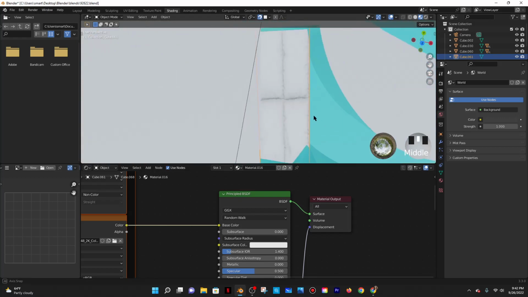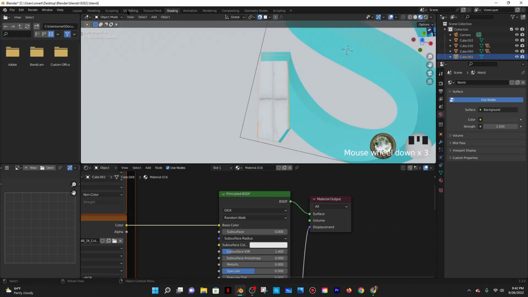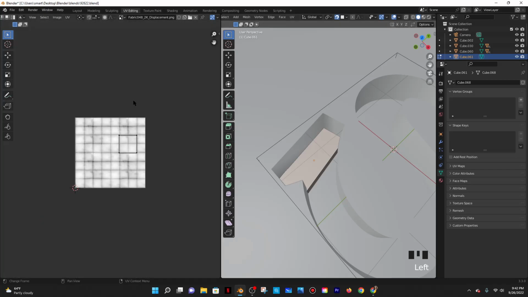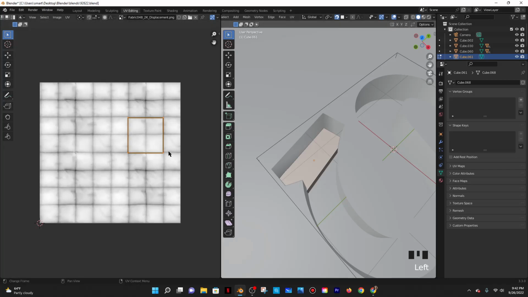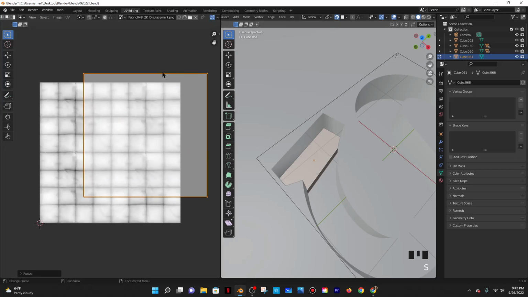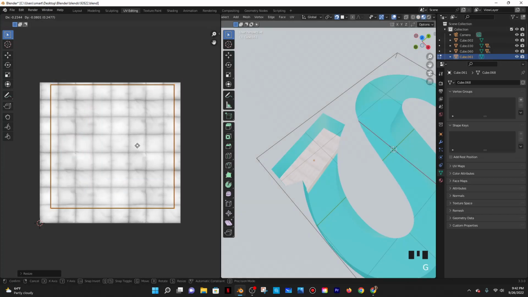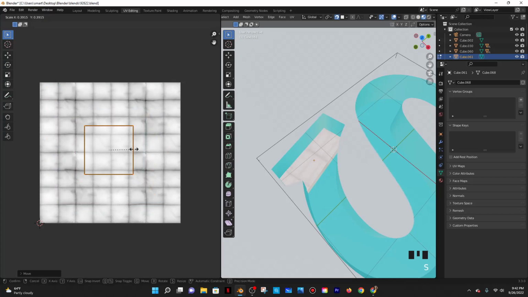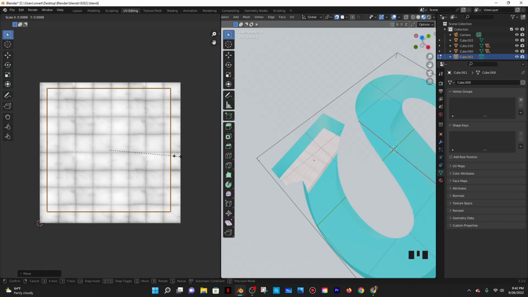So that's what it looks like. It is so bad. So to fix that, we can go to UV editing, and then I can select the object, and then what I can do is I can select this space and just scale it up. I could also look in real time at what's happening here. So as I move it, that happens. I could also scale it down, and then that happens also, but I don't really want that to happen.